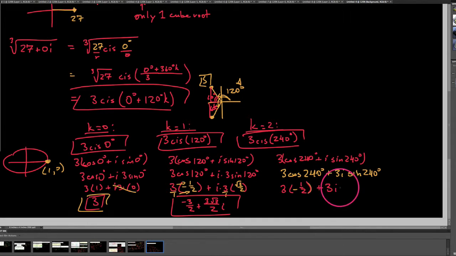Plus now 3 times I times the sine of 240, which is root 3 over 2, because it has a 60 degree reference angle, but is also negative because we're in the third quadrant where the only thing positive is tangent. So simplifying this, we get negative 3 halves this time, but instead we get minus 3 root 3 over 2 times I. And so you can see that with this number here, we would have to go left and down to get to this, but our rectangular form of this number supports this conclusion. We go left 1.5 and then down 3 root 3 over 2 to get to that number there.